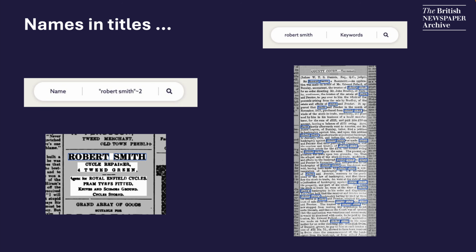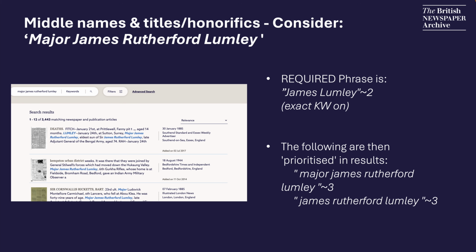For names, rather the opposite is true. If you put in any form of relatively common name, what you're likely to find if you prioritise the title is lots and lots of classified adverts. Because lots of the old newspapers, the pages are covered with classified adverts, and lots of them generally have the name of the person or the shop or the trader at the top. And so if you're looking for Robert Smith, you type Robert Smith, and under the hood we essentially put a bit of phrase flex in there. You'll find lots of classified adverts. Actually, what you want is probably articles that talk about Robert Smith. So again, the name box is doing different weighting in terms of how titles are handled.